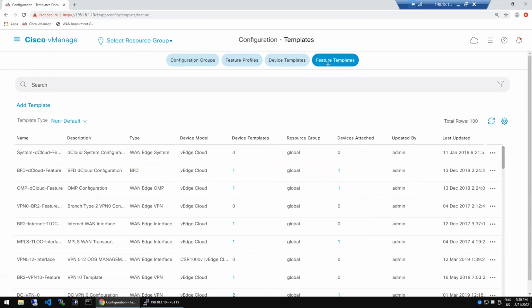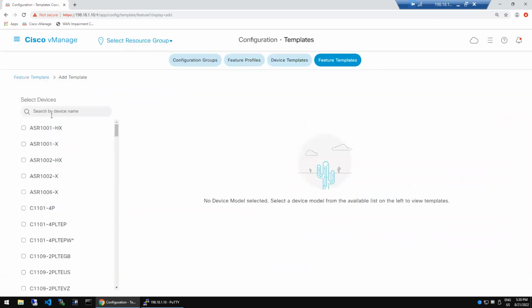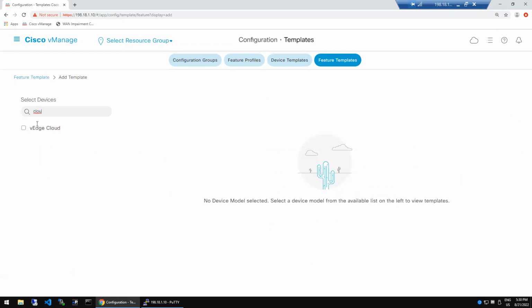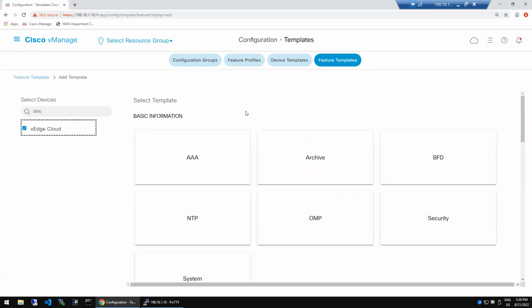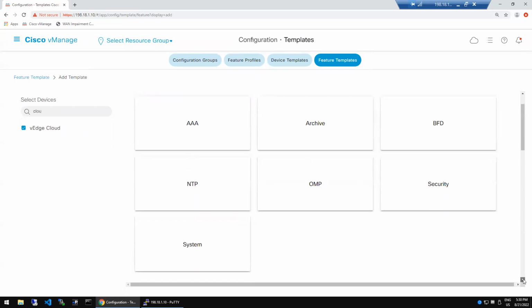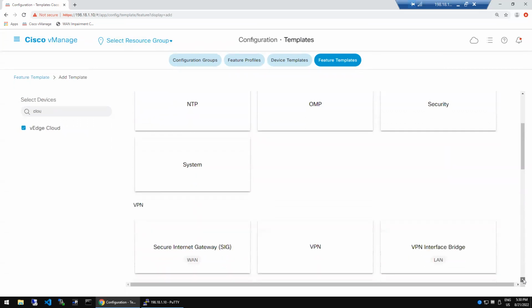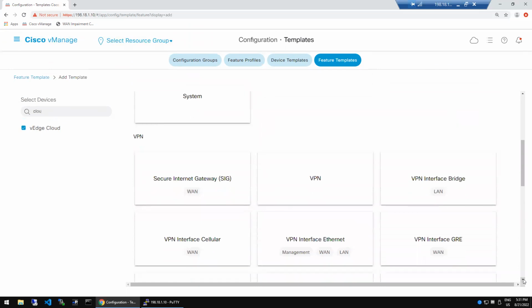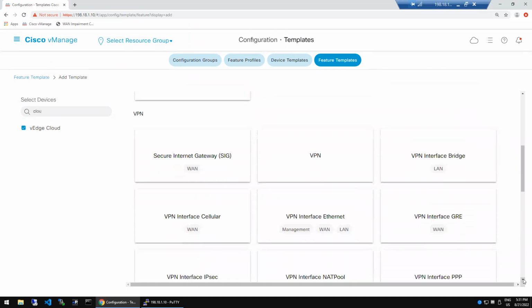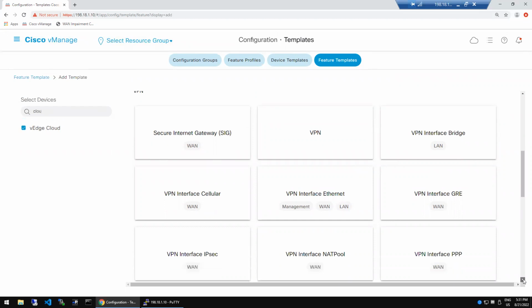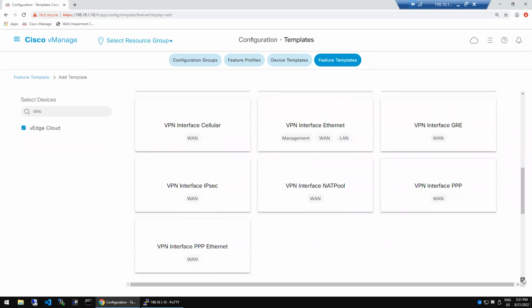So if you have to create a feature template, what you can do here, click on top, first of all, feature template, click to add template, and search the hardware you want to create that for. In our case it is VeloCloud, and then here you can see that it is giving you the option to create those feature templates. We have already created the system wide. We have created a VPN template, but just for service, not for management. We have created just for VPN 0. I need to go and create a template for VPN 512 as well.